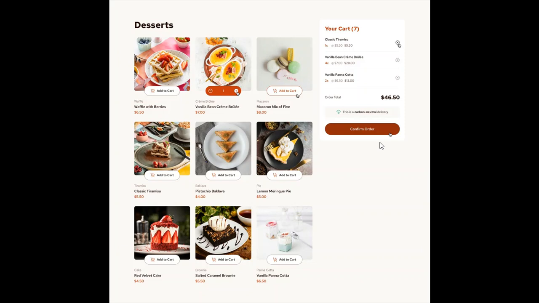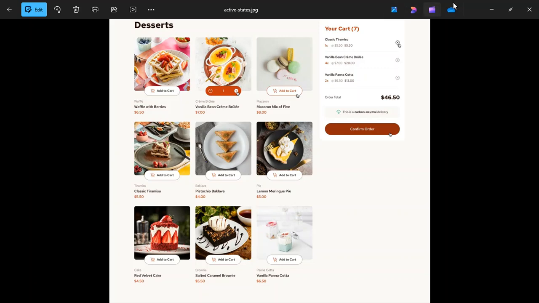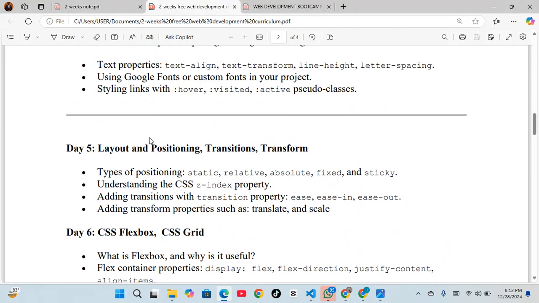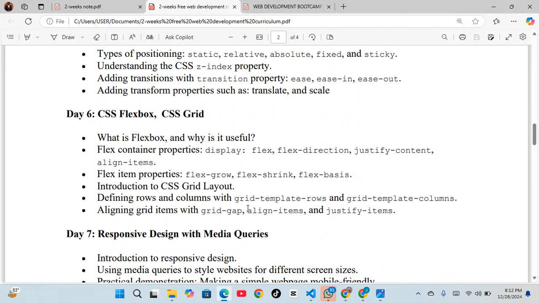So hopefully by Monday, that will be 30th of December, we should be done with layout and CSS Flexbox. Then we can look at that project before we look at responsive design.